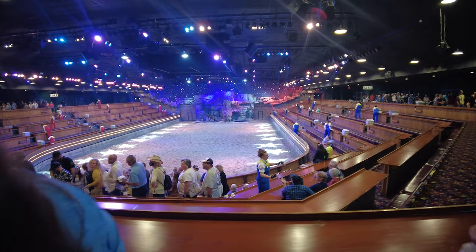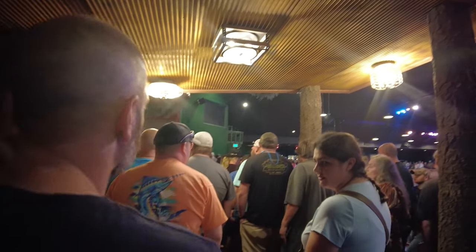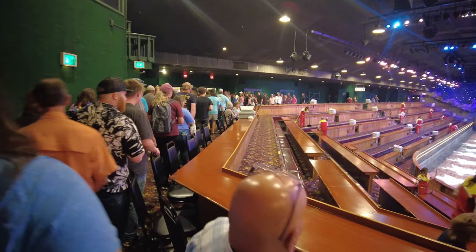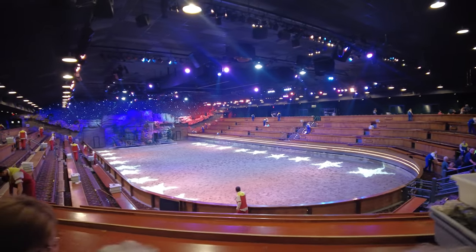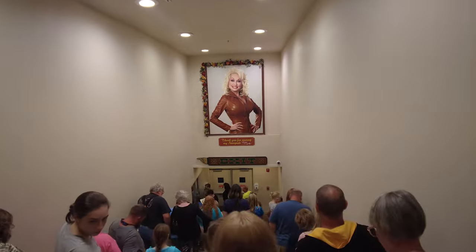Definitely an experience at Dolly Stampede, from behind the scenes to what ended up being a four-course meal — really cool experience. Thanks to Dollywood, Sarah and I can now check Dolly Parton Stampede off our must-do checklist of fun things to do while in Pigeon Forge, Tennessee. This was one entertaining dinner event we wouldn't soon forget. Fortunate for us, the night was young, and there was still plenty more to see and explore when we got back to the Dreammore Resort and Spa — a perfect night and setting to go for a night tour of the property. We'll see you back at the resort.